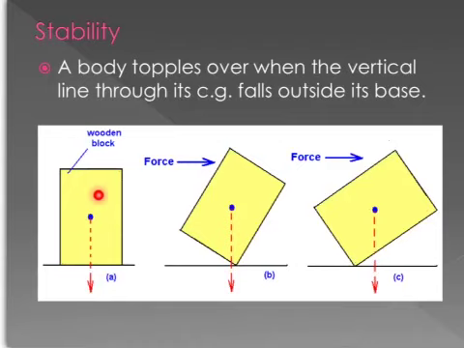And if you try to slowly tip it over by applying a sideway force like this, it is now in the tilted position, but still it's not going to fall over. How do we know? Because the vertical line from the center of gravity is still inside the base. Here's a base. So if you let go, it will come back to that position. But look at this diagram here. Now this time the vertical line falls outside the base, and so it's going to fall over this way.